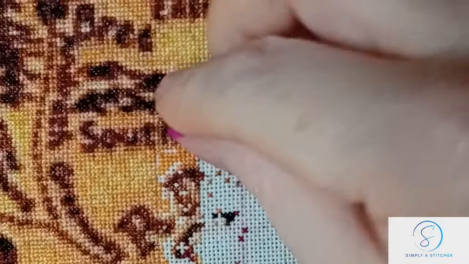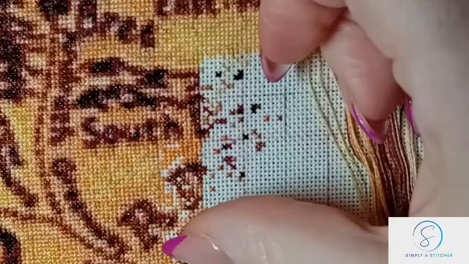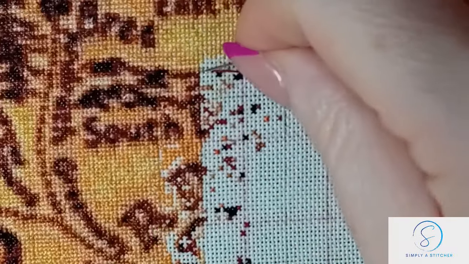I think next time I get this piece out, I might move the hoop and work in these park threads, because they are really starting to annoy me now. I think it's because they're getting so close to the stitched area.